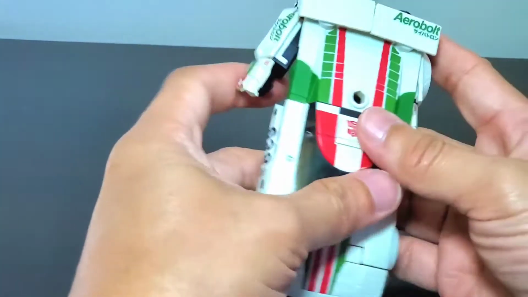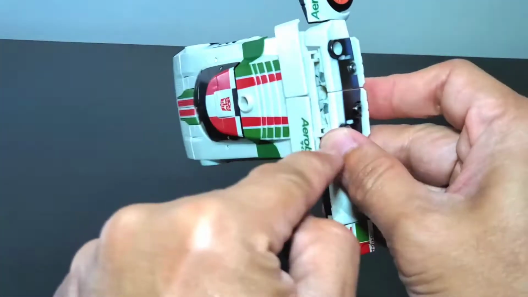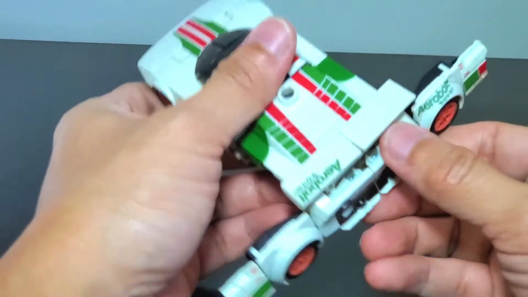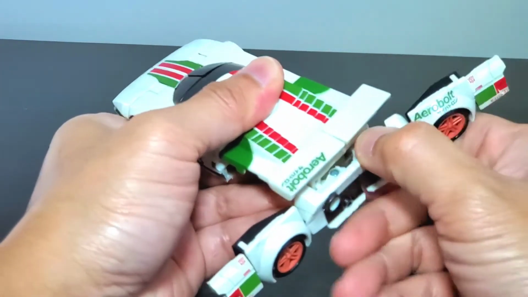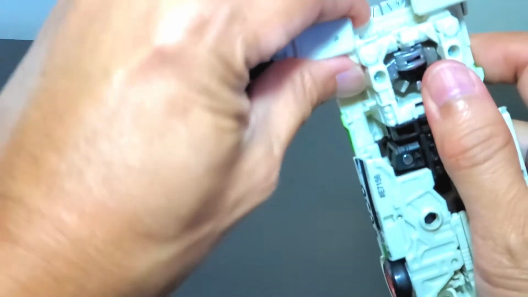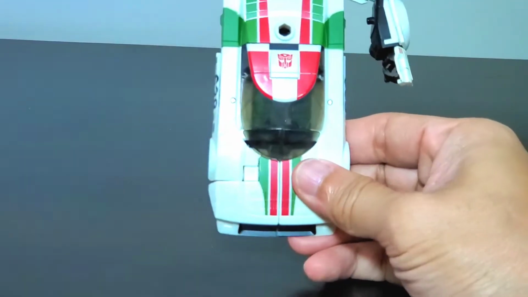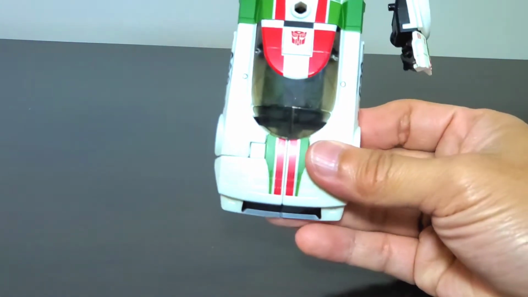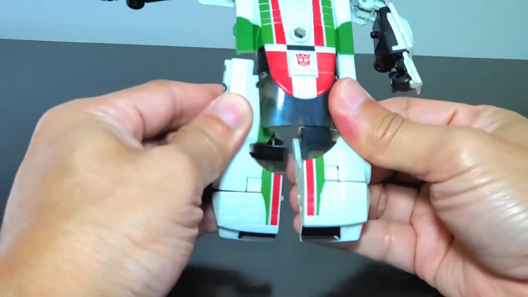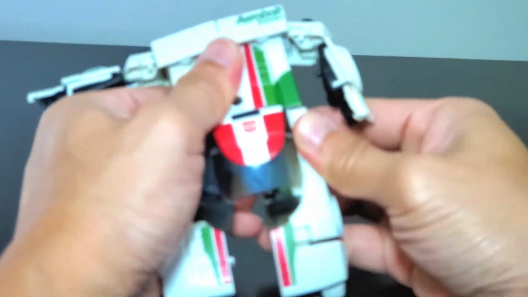So then you line them up to the side, and then on the back over here, as you can see, there's tabs, and you can untab those as well. Separate the arms, send it to the side. Next part is we untab the front of the car, separate the two halves like this. Put them up to the side.